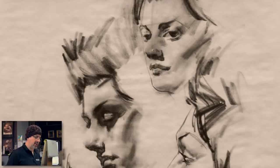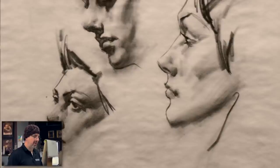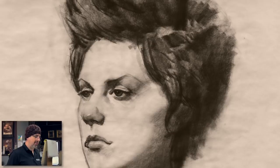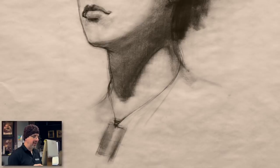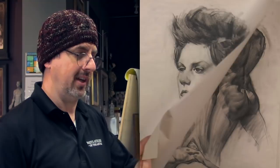Here's another one from that phase relying more on design and observation and not so much on traditional construction — just seeing how intuitive it is. I was really proud of this page; there are even some decent likenesses in it. This is Morgan — Morgan Black — another long-term model. There's also a longer drawing of Morgan from perhaps the same day. Demos can run the gamut — sometimes it's reading the classroom and teaching to students' ability level, other times it's setting a curriculum and building from simple at the beginning to complex at the end.